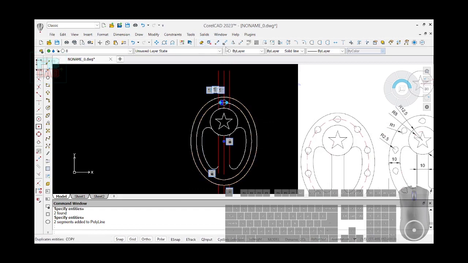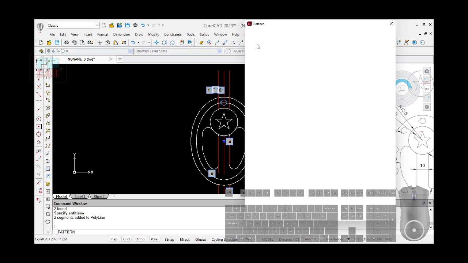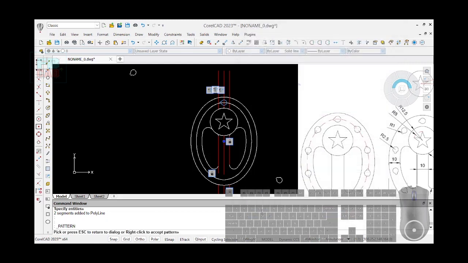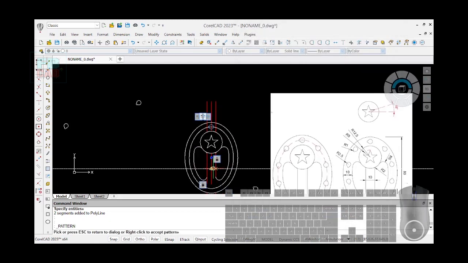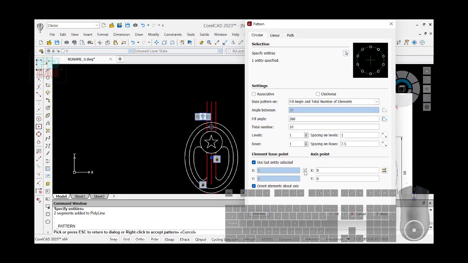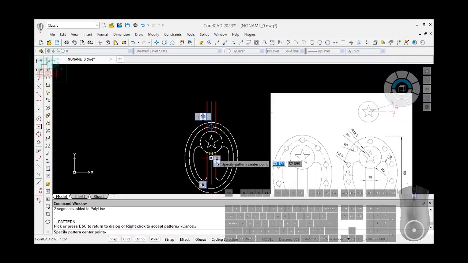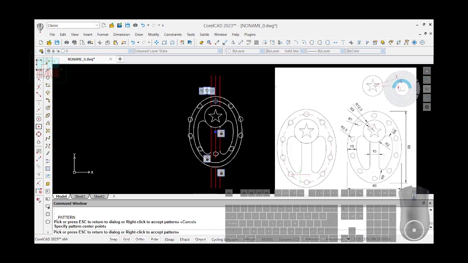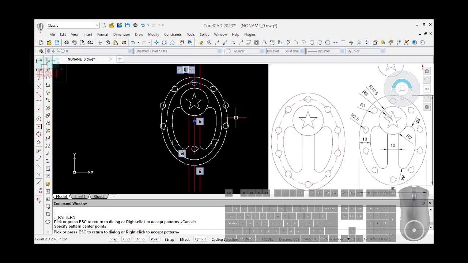Now we're going to select it and pick our pattern tool. If it is circular we are using, and we use the fill angle basis, and then we have 10 items. If you preview, see what we have? Everything scatters up and down. Now if you take this as the center of where we want it to rotate around here and preview, see what we have? Taken as a perfect circle. It's not along this path, but this drawing here, they're along this path. So what do we do? Now we have 1, 2, 3, 4, 5, 6, 7, 8, 9, 10.